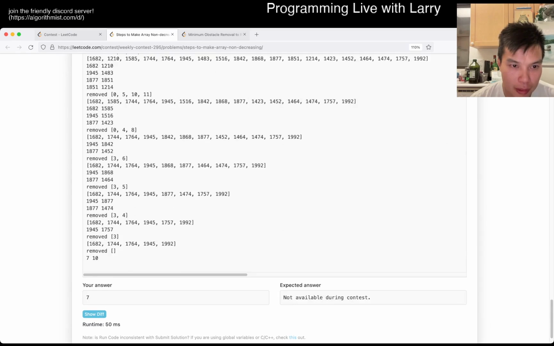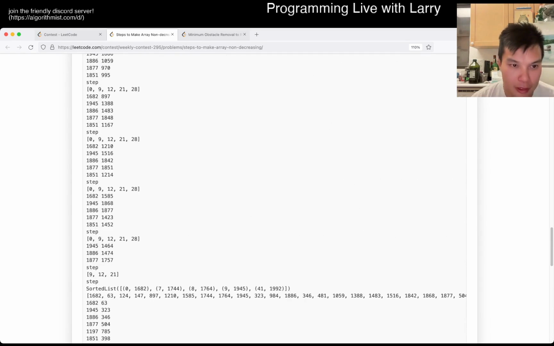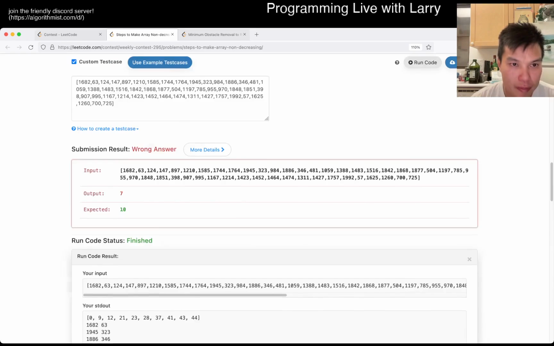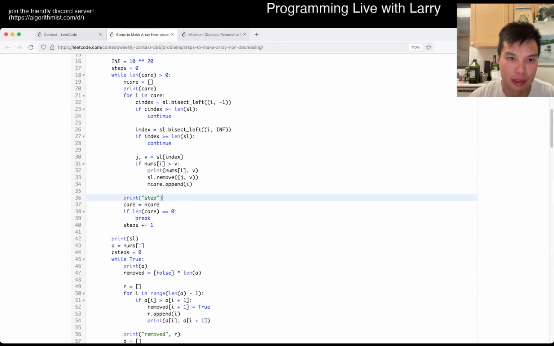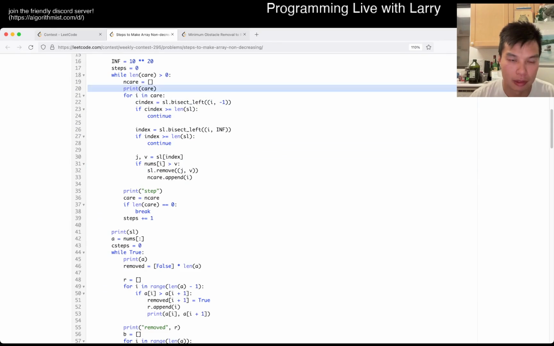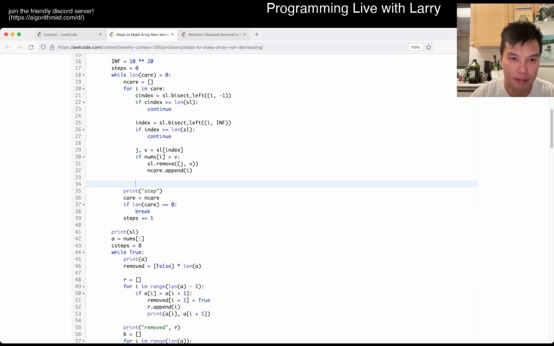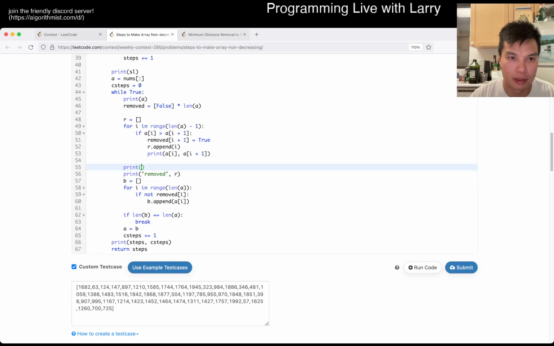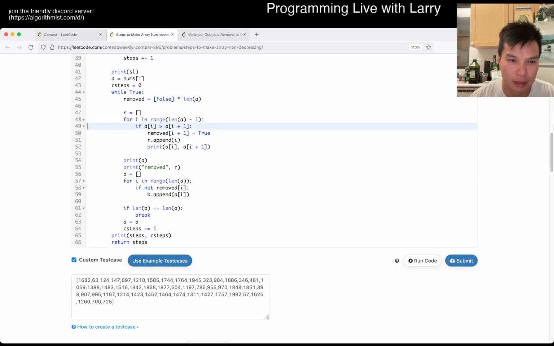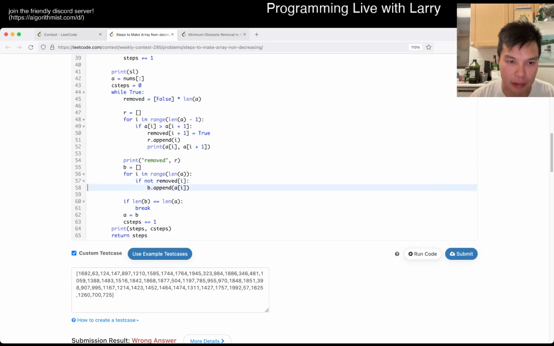Why did I stop so quickly? Oh. Maybe I need to print this at every step instead. The removal is a little bit confusing, maybe. Okay, let's say SL, and then here I print A instead. Maybe. I don't know if this is quite right. This is A after removal. Okay, fine.